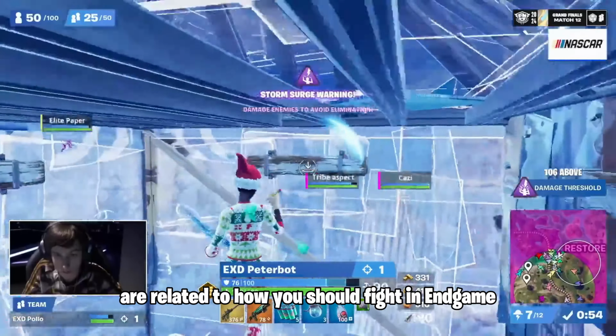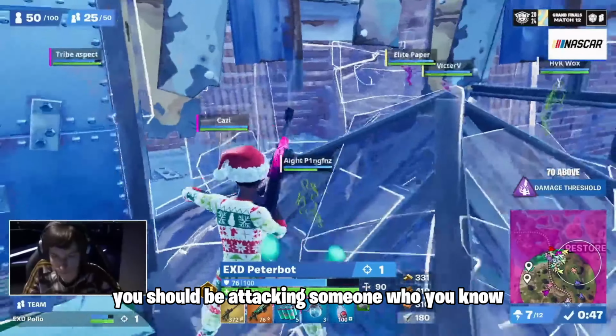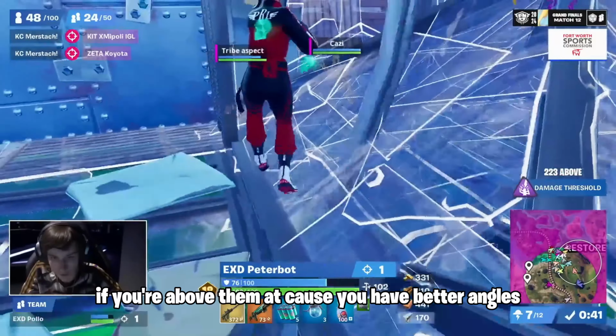These next 2 tips are related to how you should fight in endgame. Picking fights that are within your layer or below gives you an advantage. You should be attacking someone who you know is low, or that you know you could beat, as it's harder for them to retaliate back if you're above them because you have better angles.